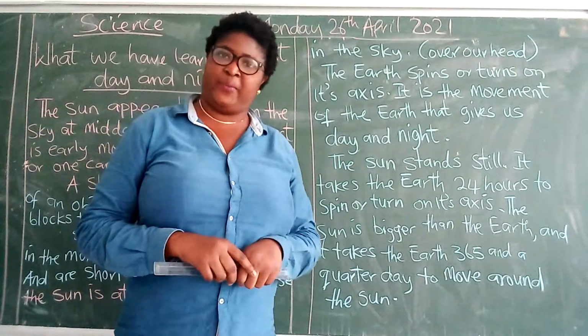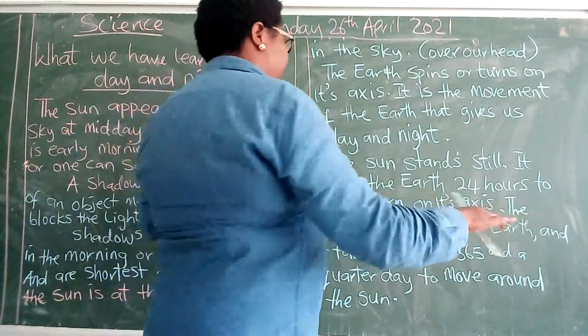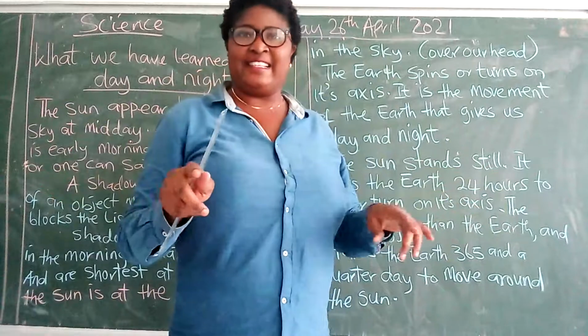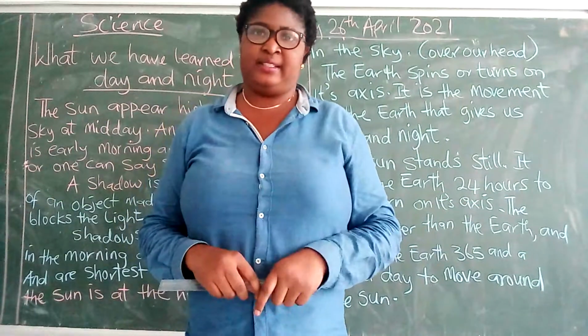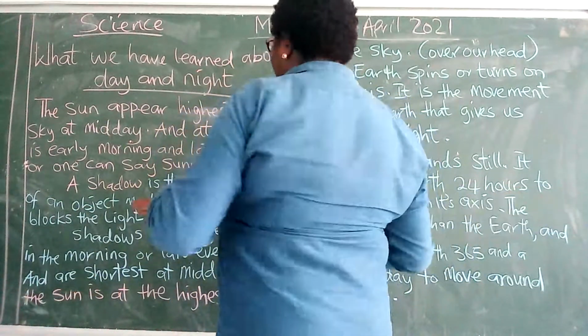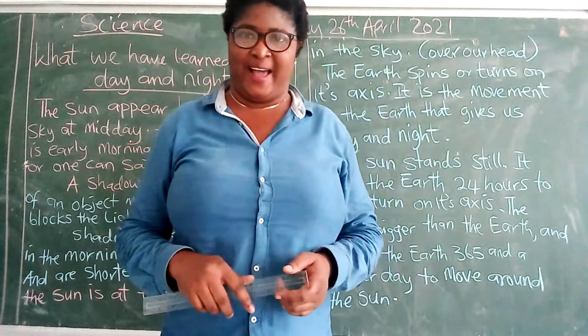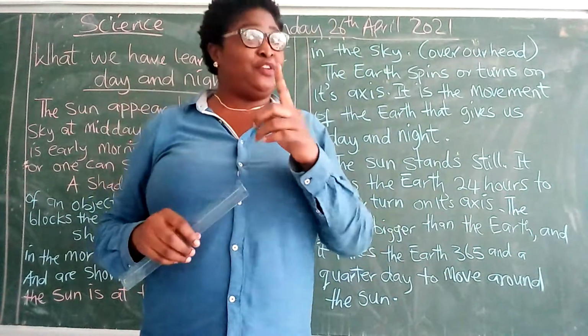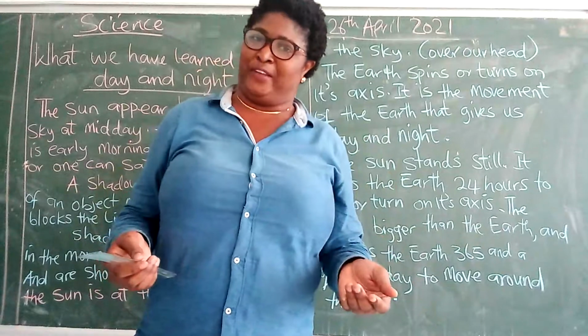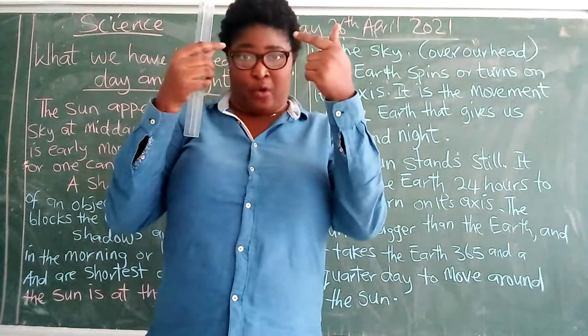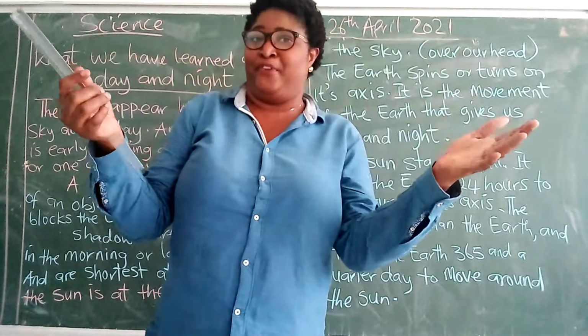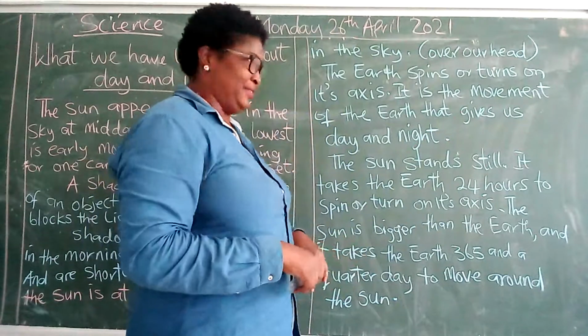Teacher talks about earth spin. This is spinning. That is how the earth spins or turns. It turns round and round. If you try this, you will definitely fall down. Already teacher's eye is turning and spinning as if I want to fall. But I won't fall because of my lovely babies.